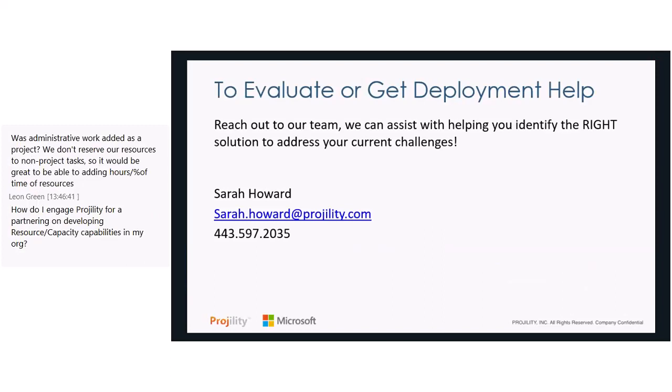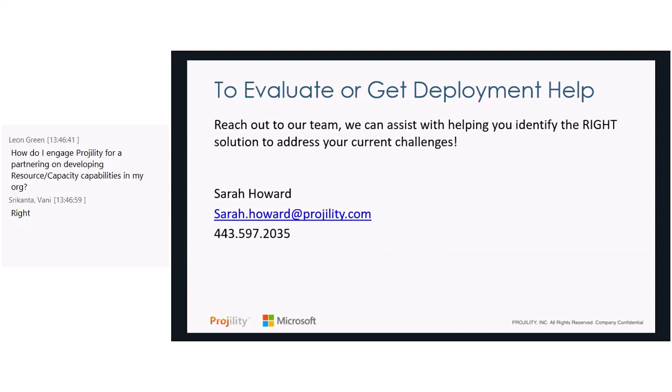So there's those three different categories of work. We have project work, we have kind of keep the lights on maintenance activities, and then we have what we call administrative categories, which are not projects. They're actually set up as what are called administrative categories in the system, and they will show up on every resource's timesheet, and they'll be able to book hours against that as well.